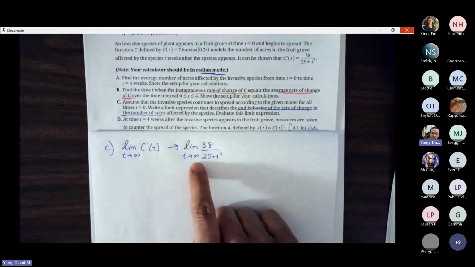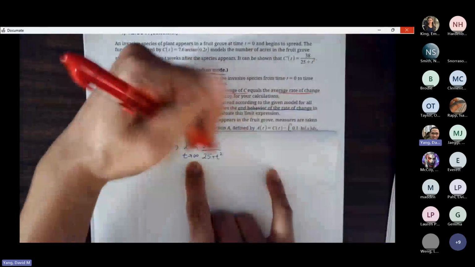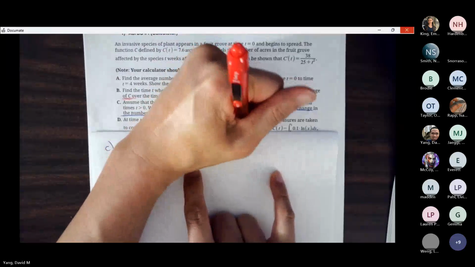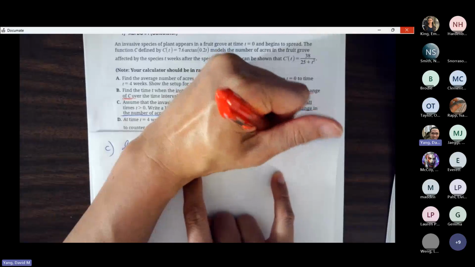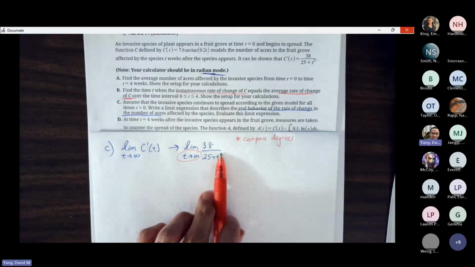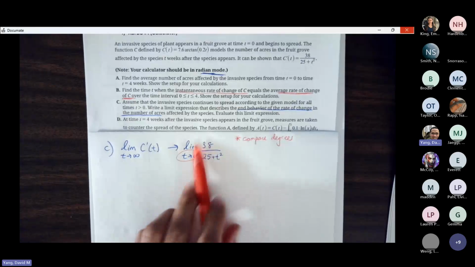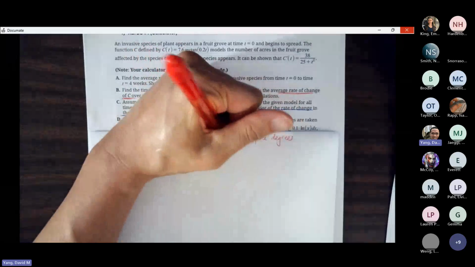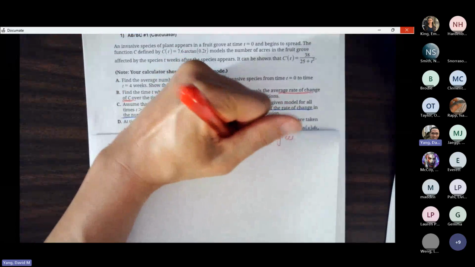So we have a different set of rules when we approach infinity. If we're approaching a real number, we like to plug in and see what happens. But with infinity, remember, we compare degrees between numerator and denominator. The numerator has a lower degree than the denominator. So if the denominator is growing at a faster rate than the numerator, then this fraction is getting smaller and smaller. And if we continue that trend towards infinity, my limit is going to be approaching 0.